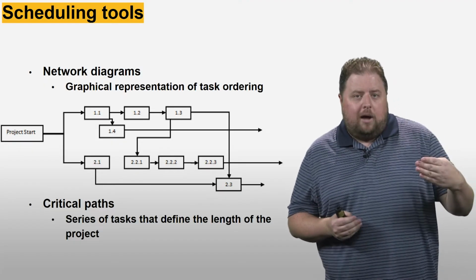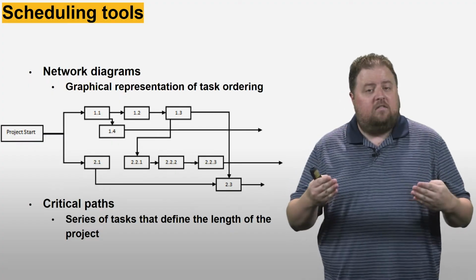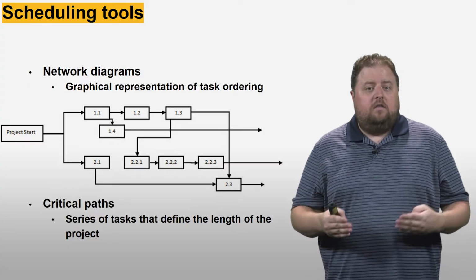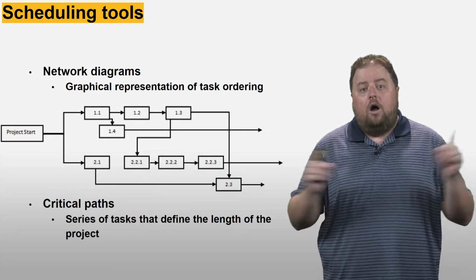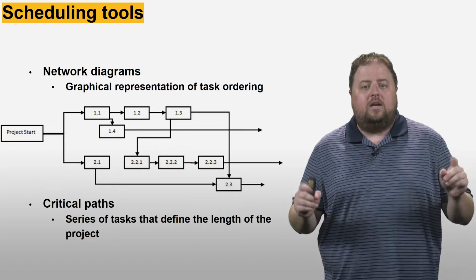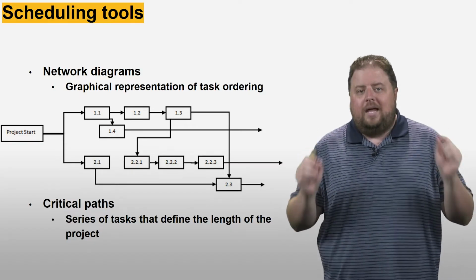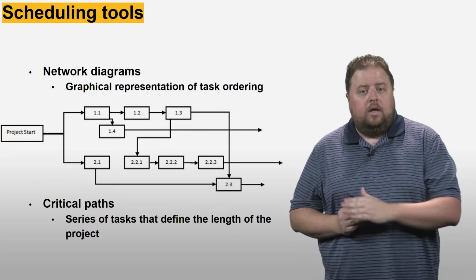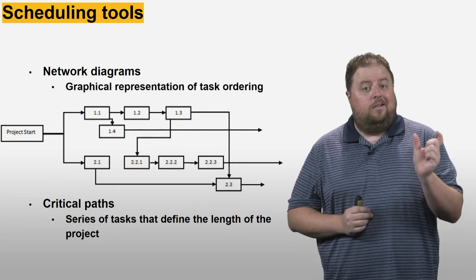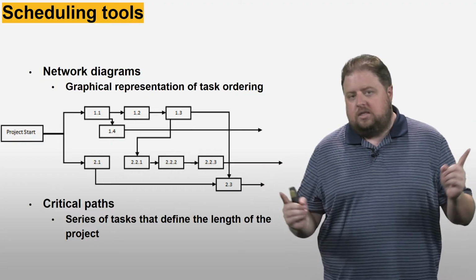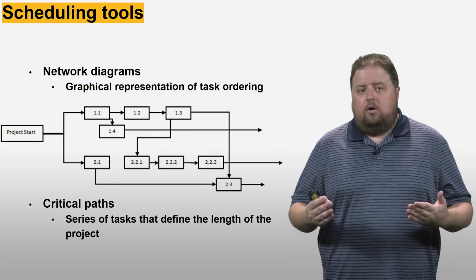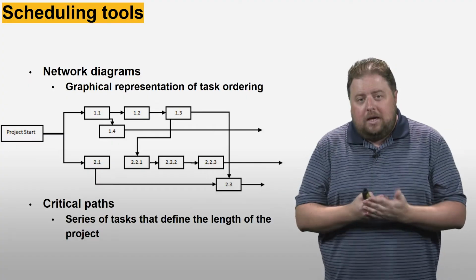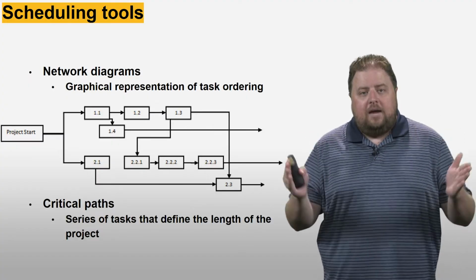If I know the order of operation and the amount of time each task takes, I can construct something called a critical path. A critical path is the series of tasks that define the longest duration across the whole project. This is the path that defines the length of the project. It's essentially saying all of these tasks are critical, and if any of those tasks becomes late, then the entire project is delayed. So identifying the critical path is extremely important from a scheduling perspective because it will tell me immediately if I am within my time constraint.